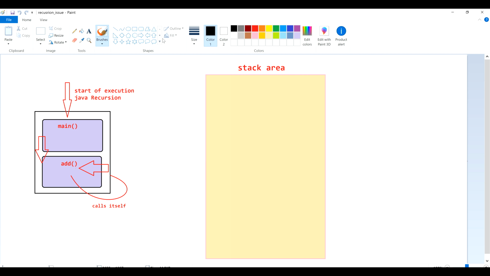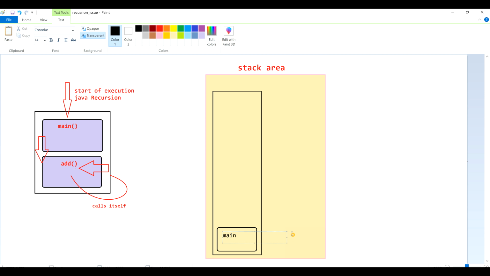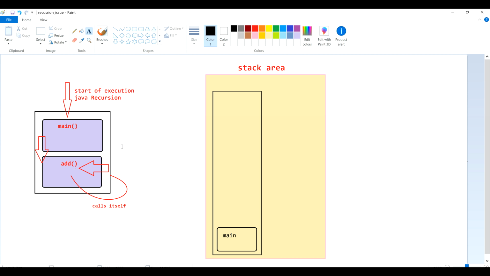As soon as this thread starts, a stack gets created in the memory. This is the memory that is allocated for the stack. Once there is a call to the main method, a stack frame is allocated for that main method. So this is the main method stack frame. From the main we call the add method.